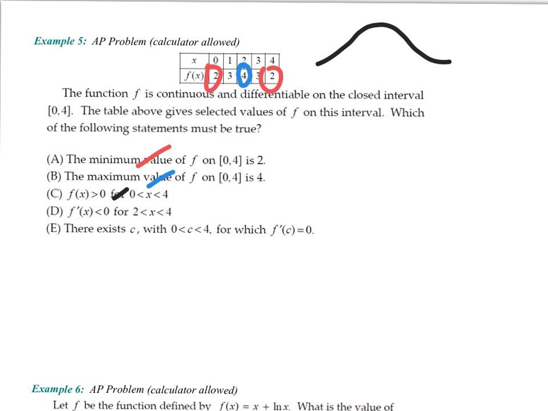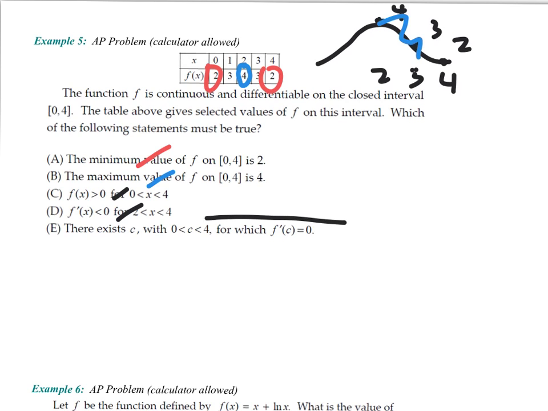And would the derivative always be negative for values between 2 and 4? It could be, right? It's going down from, let's say this is x equals 2, that output is 4. And then it goes to x equals 3, that output is 3. And then that output for x equals 4 is 2. So does it look like it's always negative? Yes. Could it have fluctuated in between? Could it have looked like this? Well, as long as it passes the vertical line test, yes. So that's out. Okay, it's not always true.